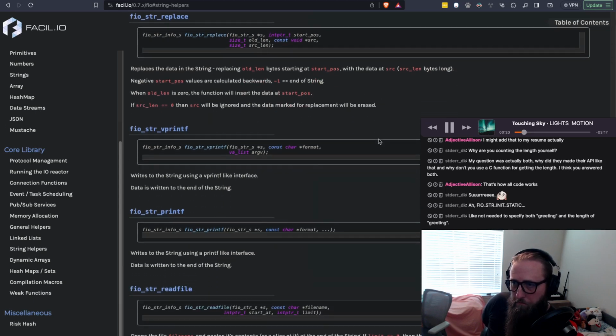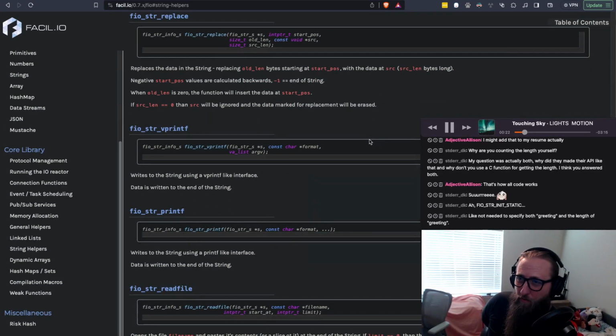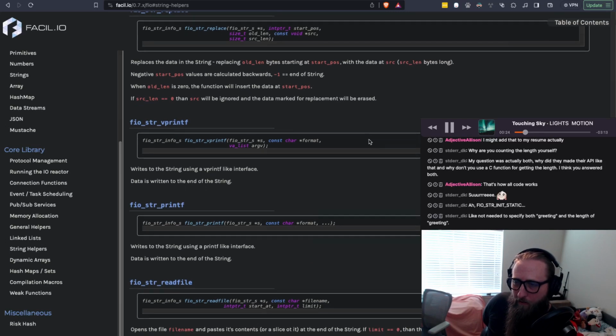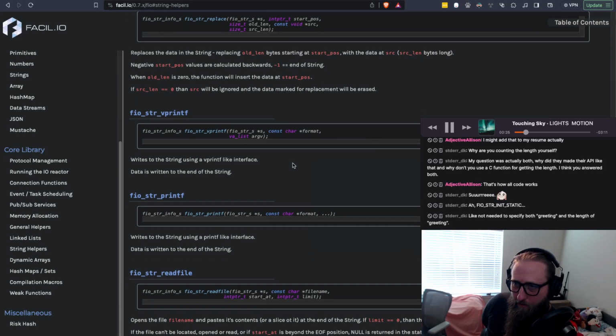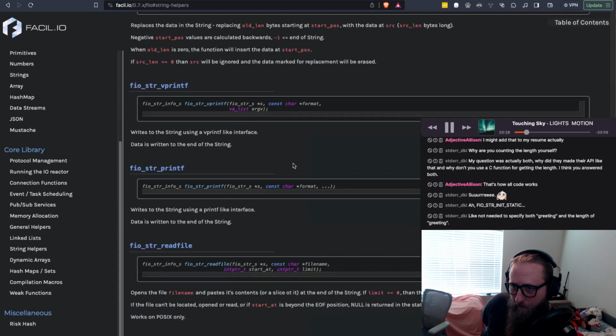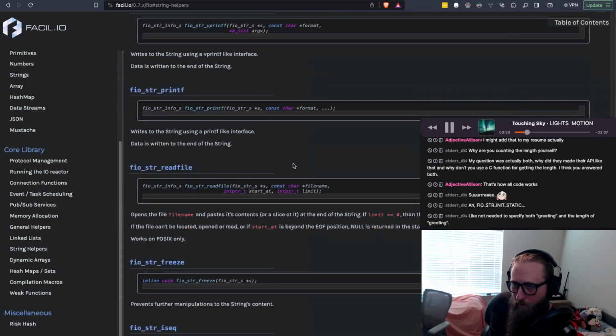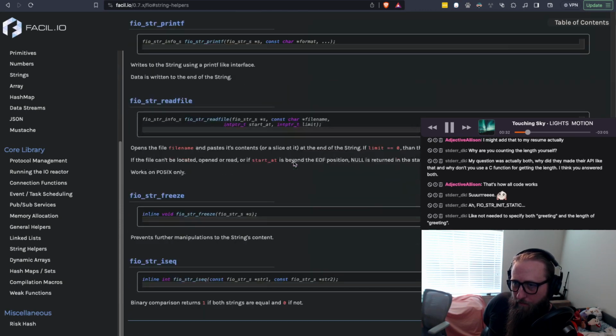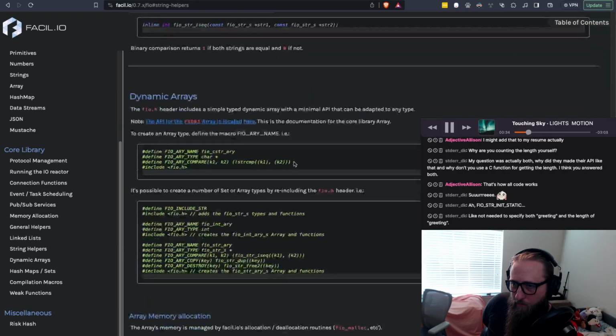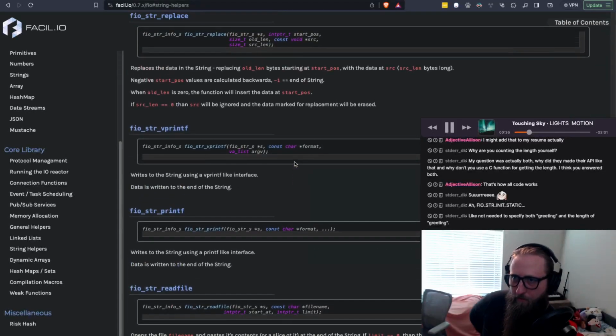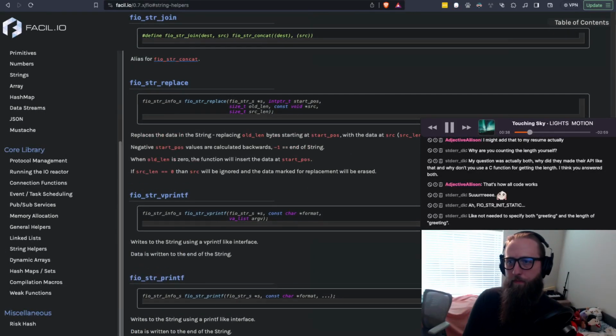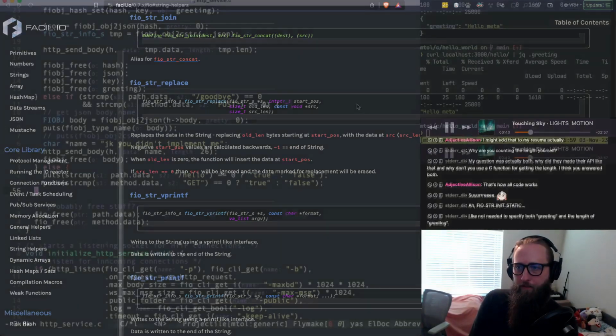Okay, I could use a replace. It would be a little ugly, but I could do it. fio_str_printf, fio_str_freeze. All right, let's just do that since we see it and try to use it. fio_str_replace.